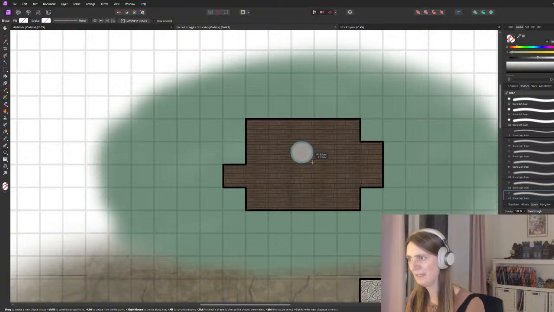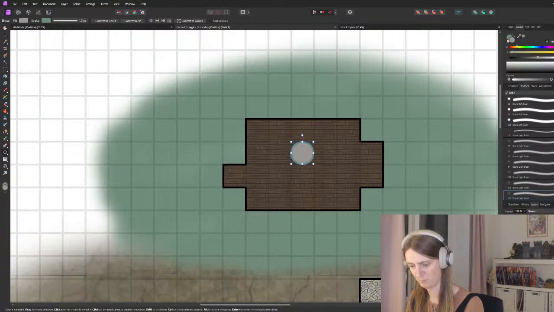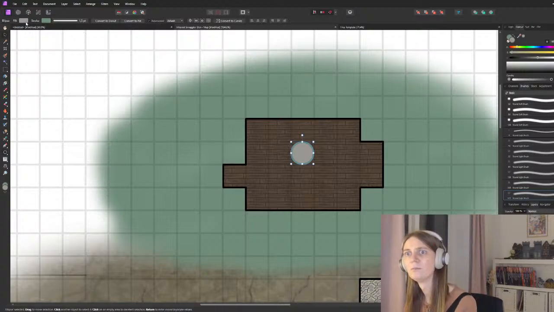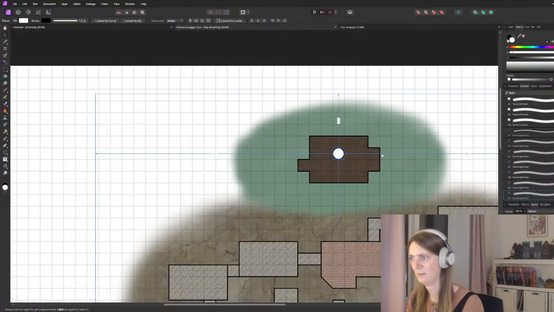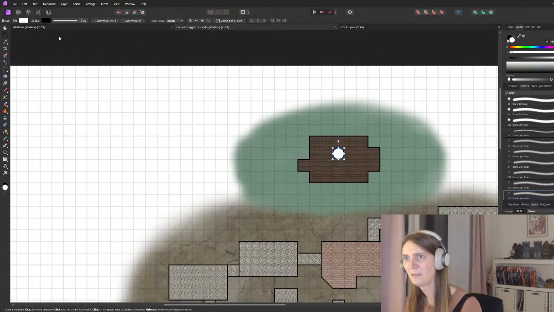Usually I make it so it fits within one square. And we'll make the center white and the outside black. What does that look like? A bit too thick. Like that.